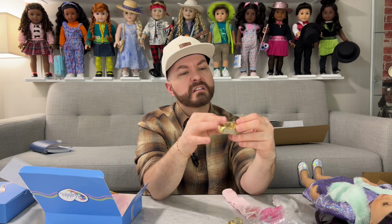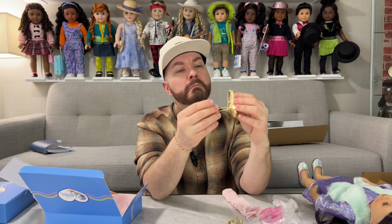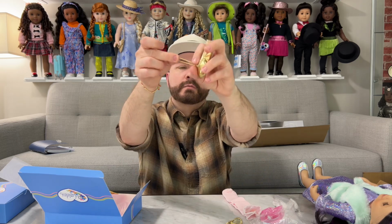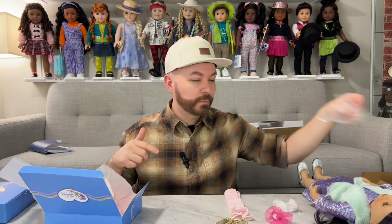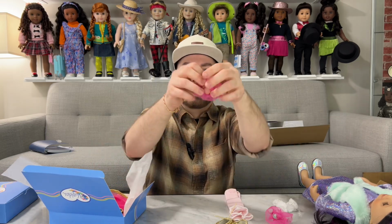What's this? Are these supposed to be tied? Maybe they're supposed to hang like that. It's like a little ribbon. You know what? I can always look at the catalog, which I have been, down below me. And these are like little armlets that go on the bicep.